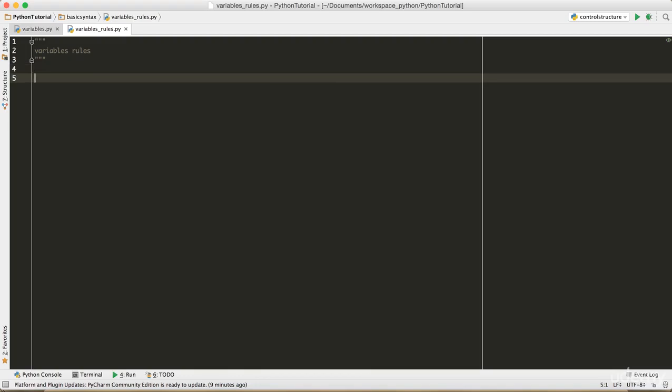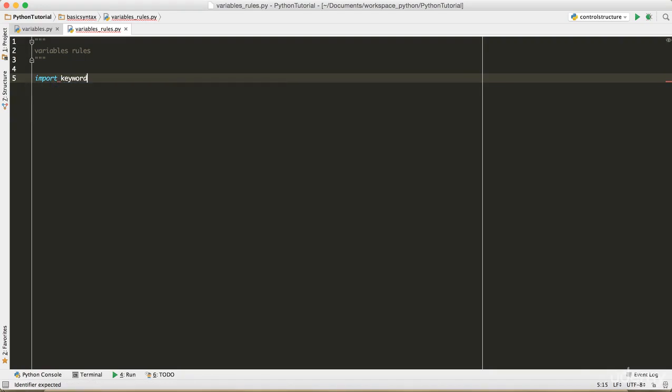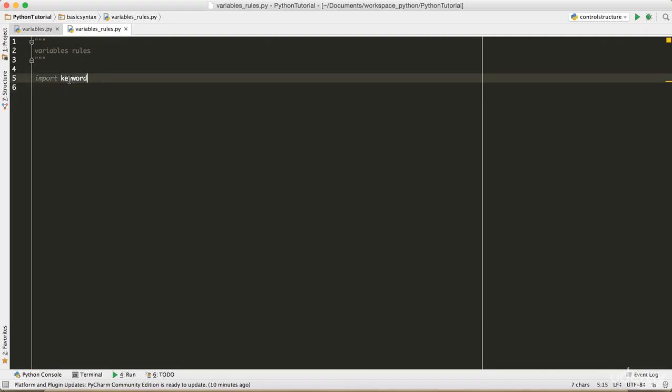So let's see, if I want to see all the keywords, what other way I have. So I wanted to show you this thing. The import keyword, and don't worry about this import statement, I'll discuss it later, but just to give you a short idea, it is something like importing a package or a module. So this thing is a module which is already there in Python.